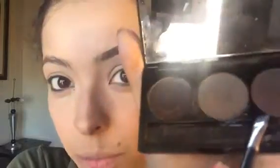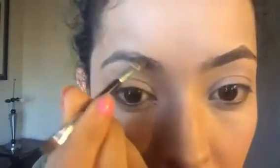And then I'm gonna use this one, and then I'm gonna use this one. I'm gonna go from here. Oh, what is that? A little bit of. Okay, so after that, my eyebrows will look like this. I just go over them like this. And like this. Finish with this. And I'm not gonna add more powder to this.